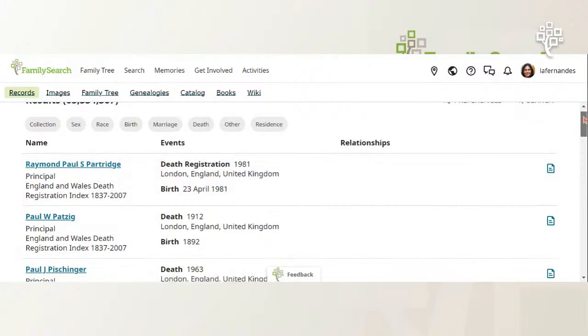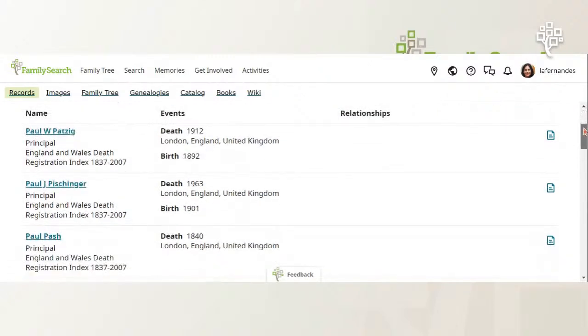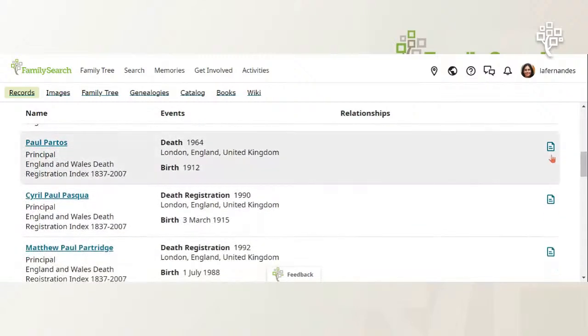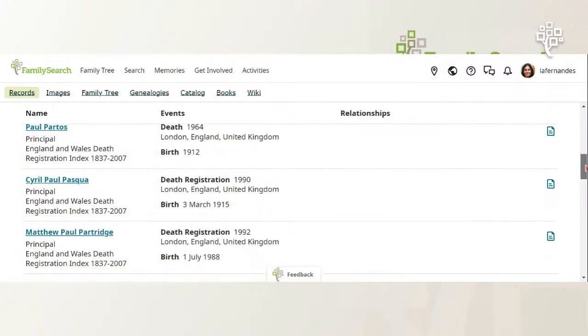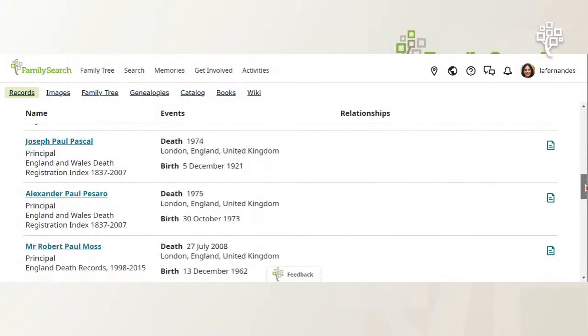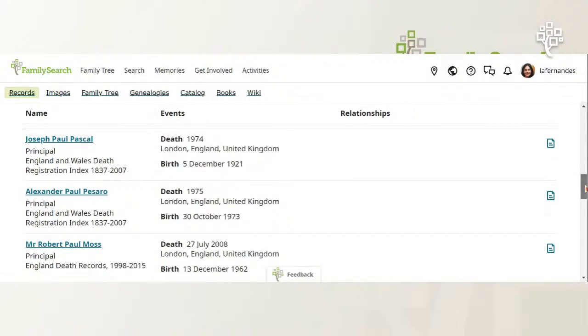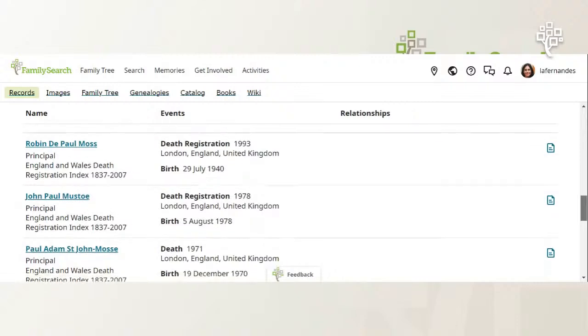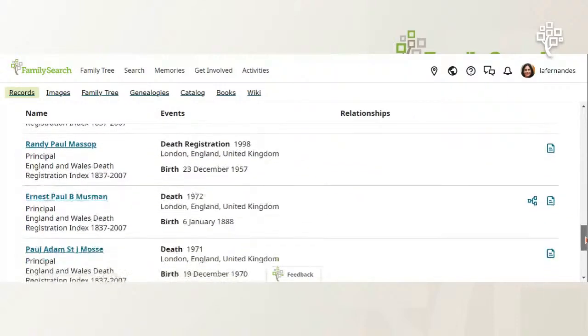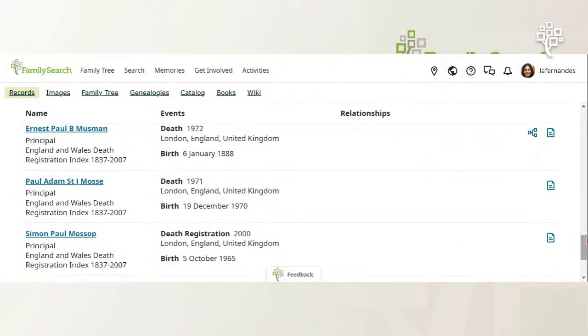Here we have some of the options that appeared with the name we added to the search. Then you'll have these little icons, and you can see if we have digitized records for these people or not. What I want is a camera icon.